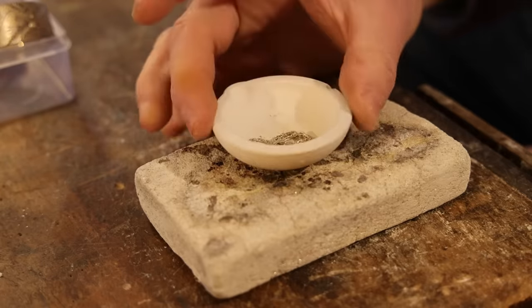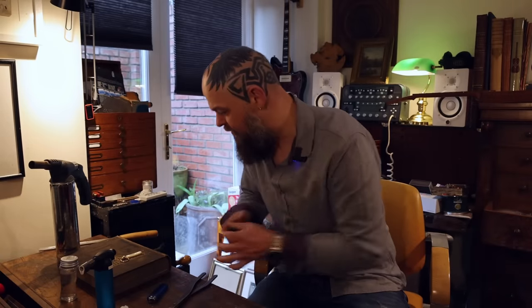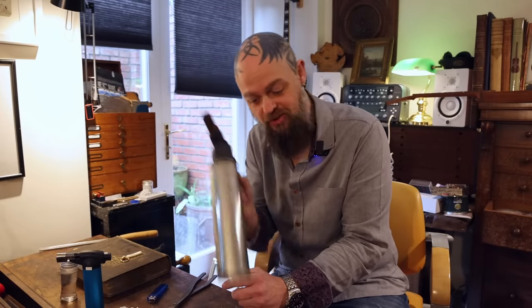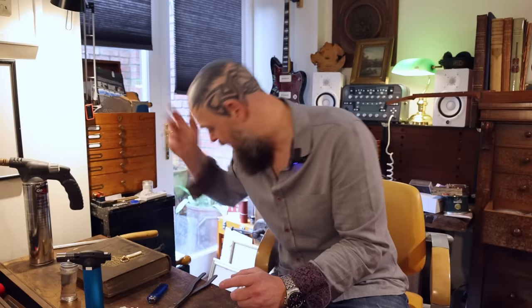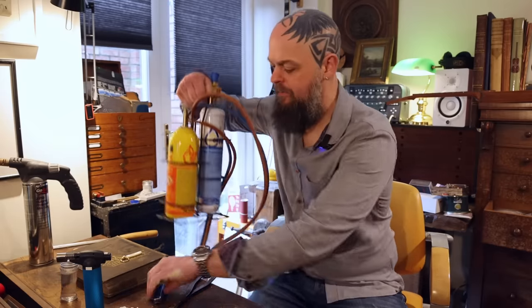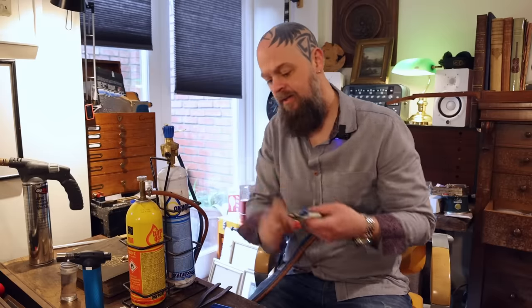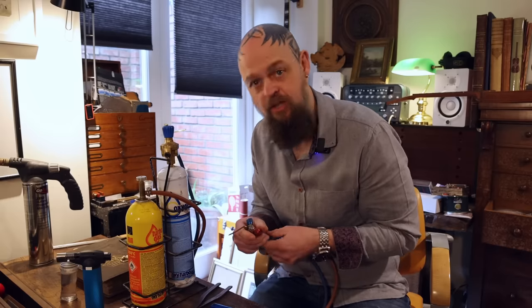I am just having fun, but I'm going to be using this tiny little creme brulee thing to anneal the silver. This guy just ran out of fuel, so the footage I took of trying to start the melting process hasn't worked. And I think I've got enough fuel in this to melt this down. This isn't even the point of the video at this point. Fire, burny, melty, fun. Let's do it.